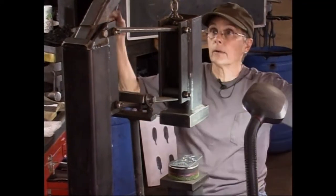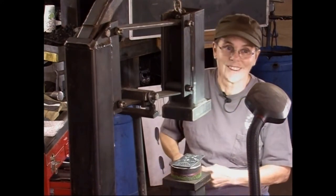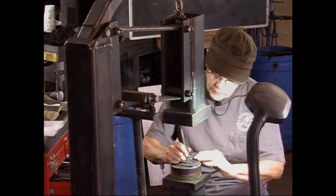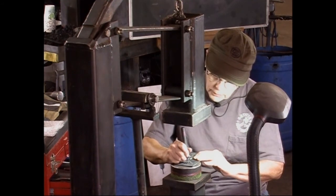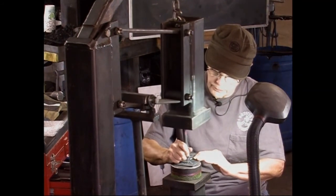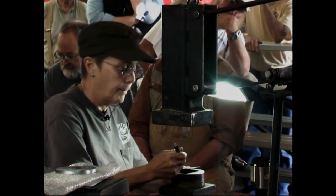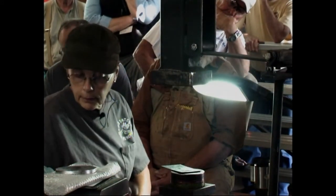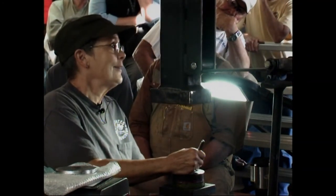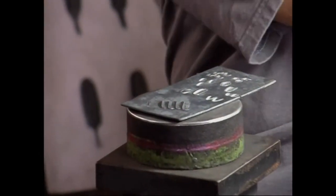And at home, I have lights coming in from either side, too, because light is your friend for this. I'm trying to feel where that is. I'm not going to take a whole lot of time doing this because we'll be here all day. Okay, so then you start making all these lines in here. I'm using a little tiny chisel.